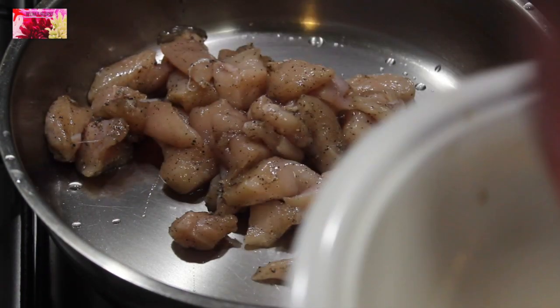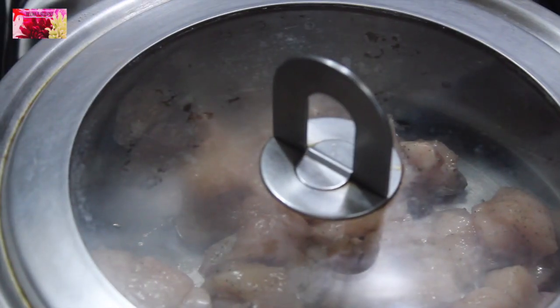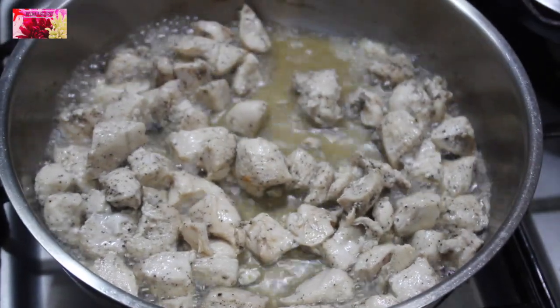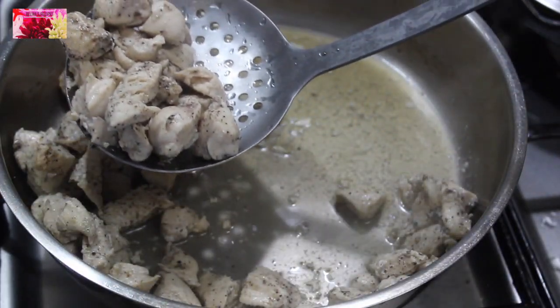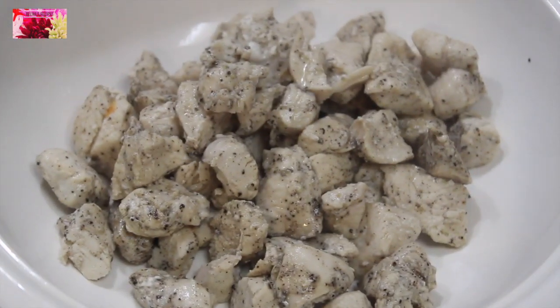Cook this for 5 to 8 minutes until chicken becomes soft. So here chicken is done. Keep this aside. Let it cool.